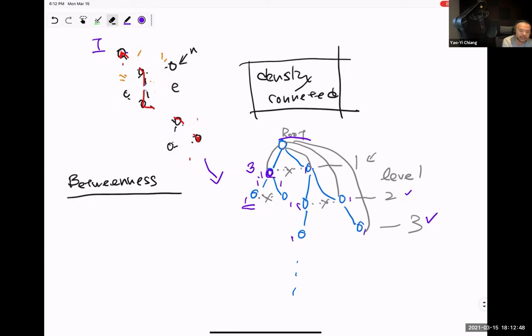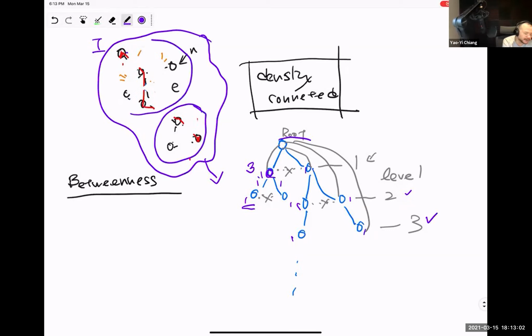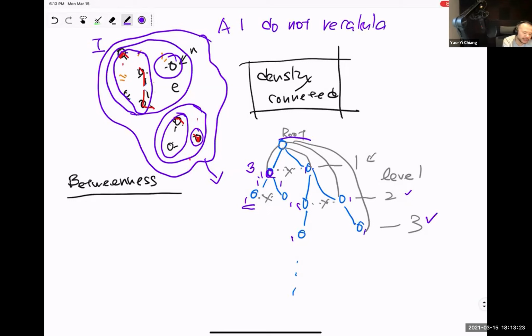So that's why we have this hierarchical structure of communities. So eventually your result will look like this. This is your first community. Everybody belongs to the same community. This is your second level community. You have 2 clusters. Then the third one looks like this, right? Remember? Then the fourth one probably like this, and so on. So this is approach number 1. You do not recalculate the betweenness numbers.